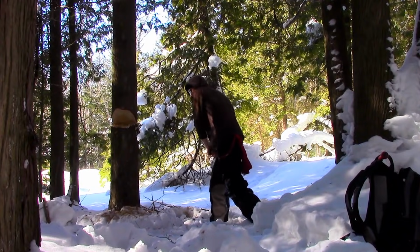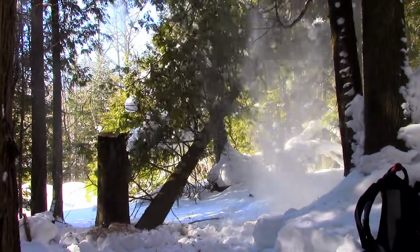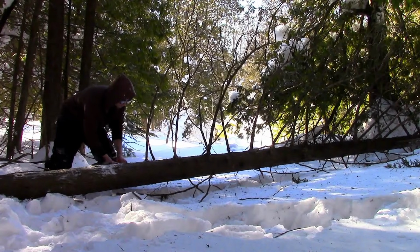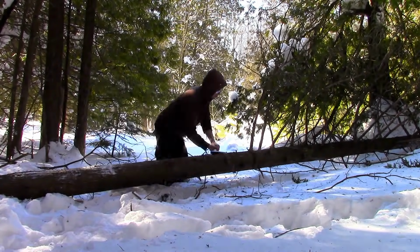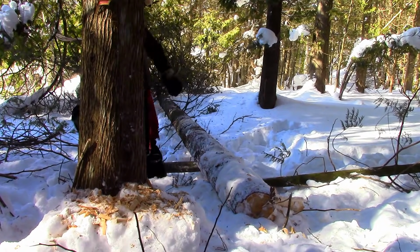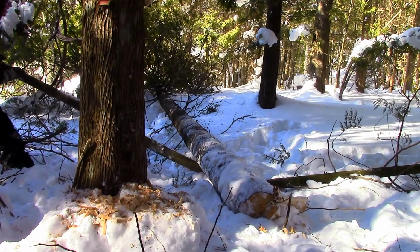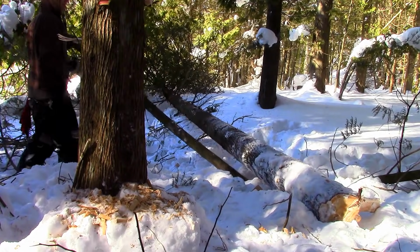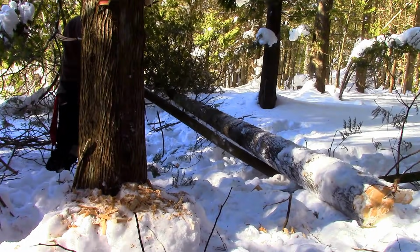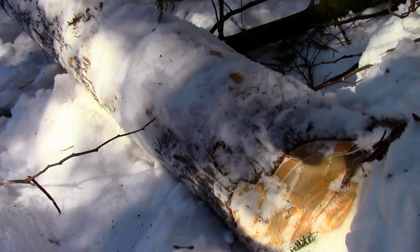Next, I decided to drop a nearby cedar to see how well it debarked. If it peeled well enough, I would continue on to the next tree and my winter operation would be in full swing. If it didn't peel, then my winter logging would be over before it began. It was time for the moment of truth.